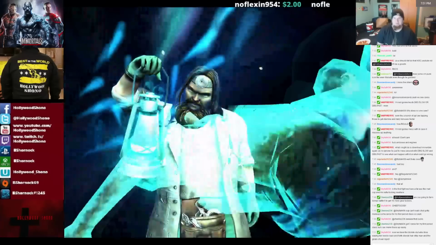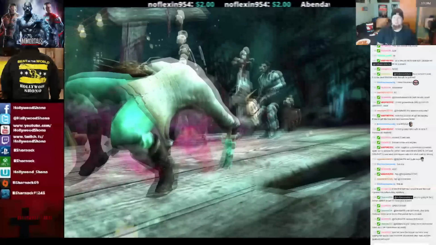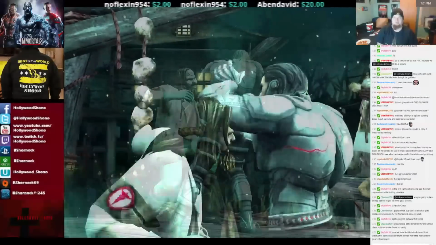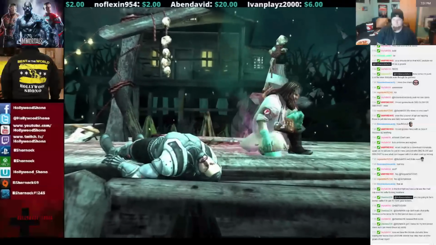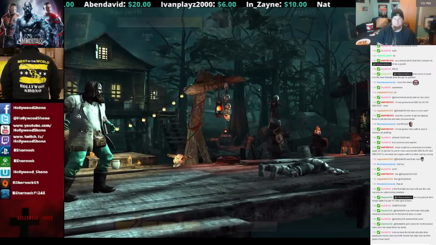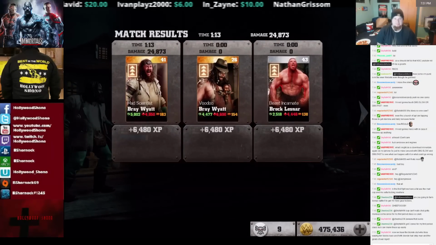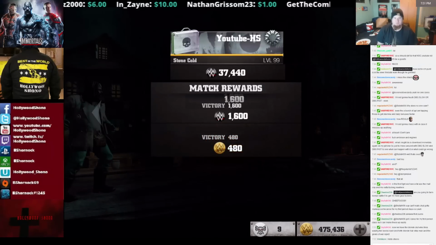So yeah, if you thought that super move spamming was annoying before, the Night of Champions gear takes it to a whole nother level, as you're seeing right now. And that was enough to get rid of Seth Rollins for the easy victory in the second fight, as we did get a SummerSlam proc. 6,480 XP, 1,600 renown, 480 credits.